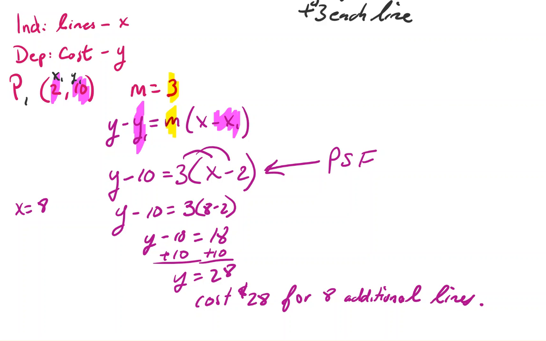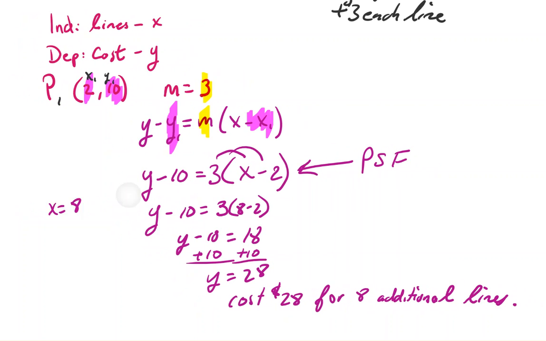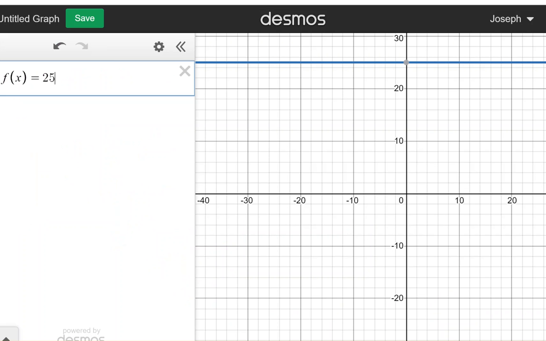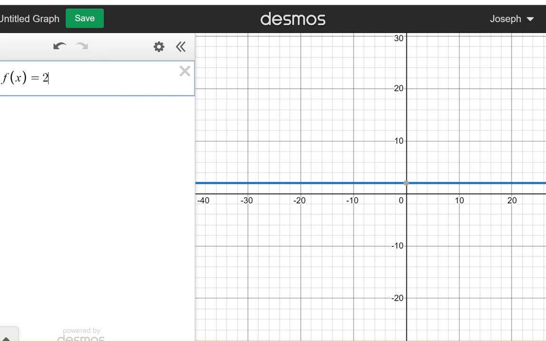Now, just because I am the way I am, I want to kind of plant the seed as to where this is going. So let me take you on a quick little detour. Might have to do this old school. Notice it was y equals 28. Yeah, y equals 28. Watch this. So I'm going to change y to f of x to be a function. And I'm going to set f of x equal to 28.